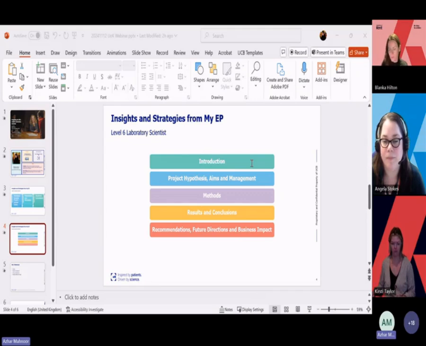After I discussed my scientific background, I went into talking about the hypothesis, the aims, and how the project aligned with the organizational goals. I think that was really important to emphasize the business justification of the project really early on. I felt that that demonstrated the relevance and value to the company, which might be an overstatement, but I think it's really important to show how impactful your project is.